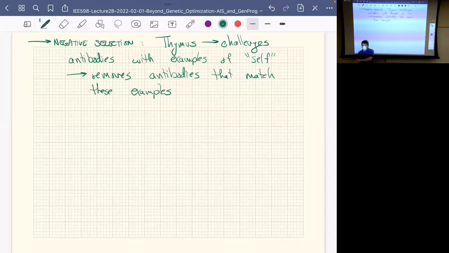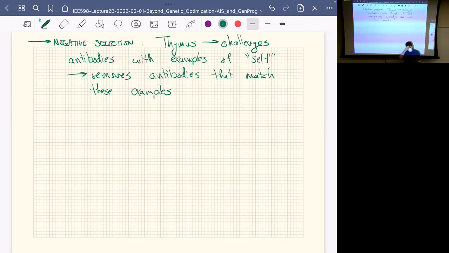Generate a bunch of random patterns or random mechanisms for matching patterns, and they're basically classifiers. They're sort of like a one class classifier: it's either in this class or it's not, either self or not. Anything that matches self, you get rid of. Then anything else you use as a possible classifier, because if it doesn't match self, it's okay if it doesn't match anything else. If it happens to match something but it didn't match self, it's probably foreign. So we end up using it as a classifier of something that's wrong.